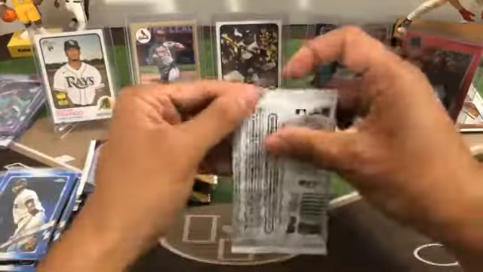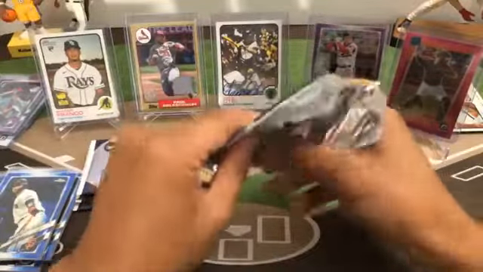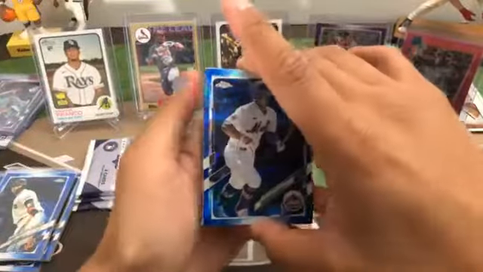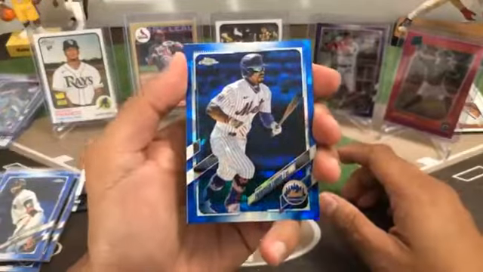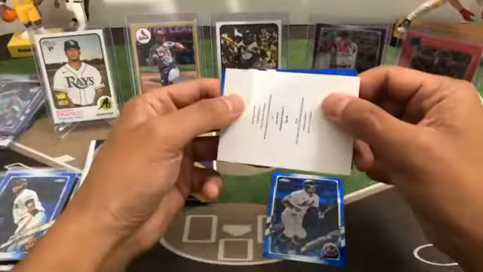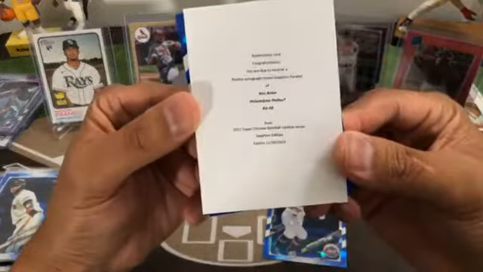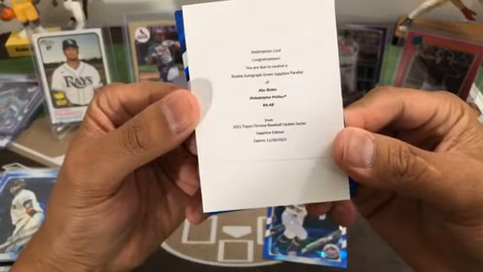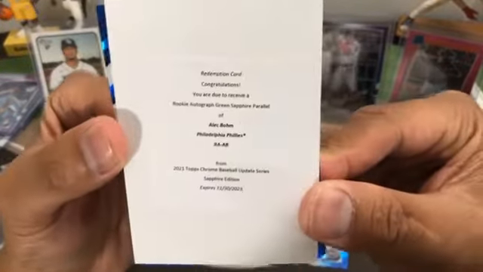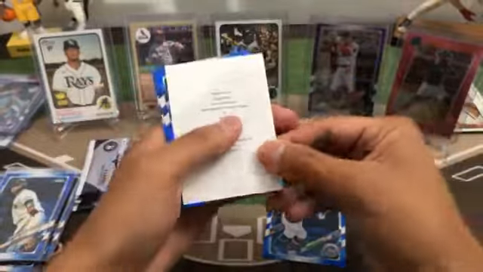Next pack. Francisco Lindor for the Mets. Oh, we have a redemption. Nice. That's an Alec Bohm. Green rookie autograph, green sapphire parallel. That's going to go to Ryan.